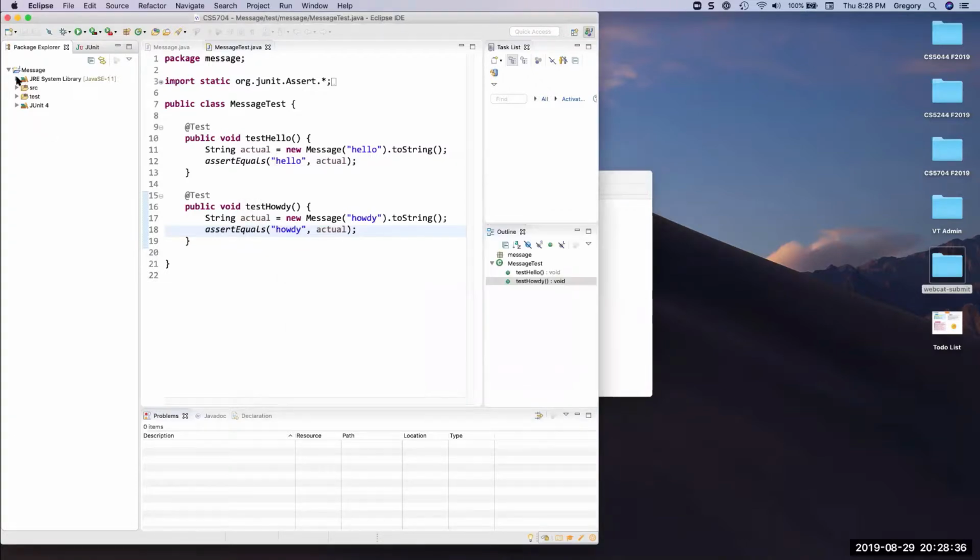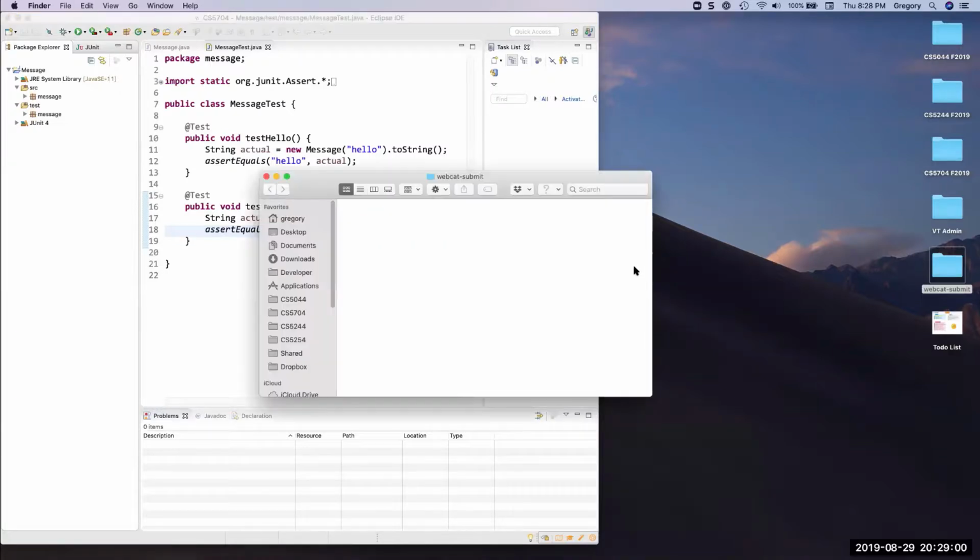So almost in every project we do, I always separate the program source from the test source. But they will have the same packages. And every project we do in this class, there will be one package, or one overarching package, one root package, I guess.